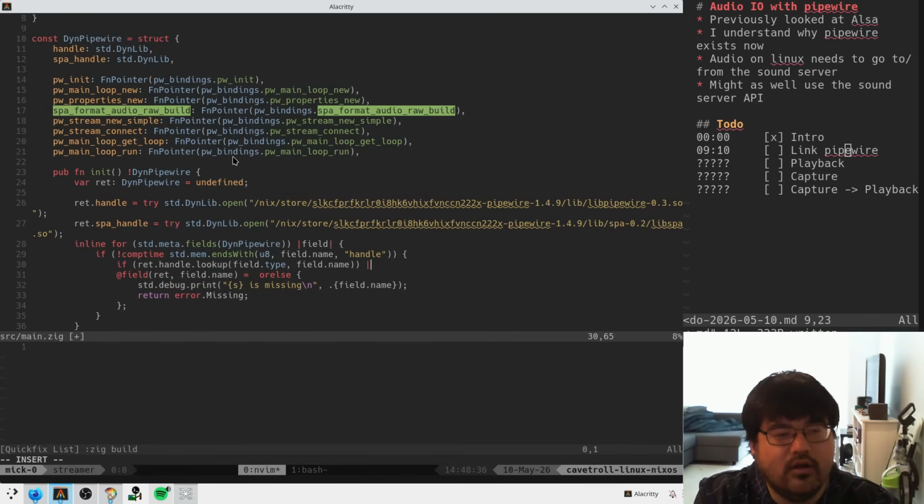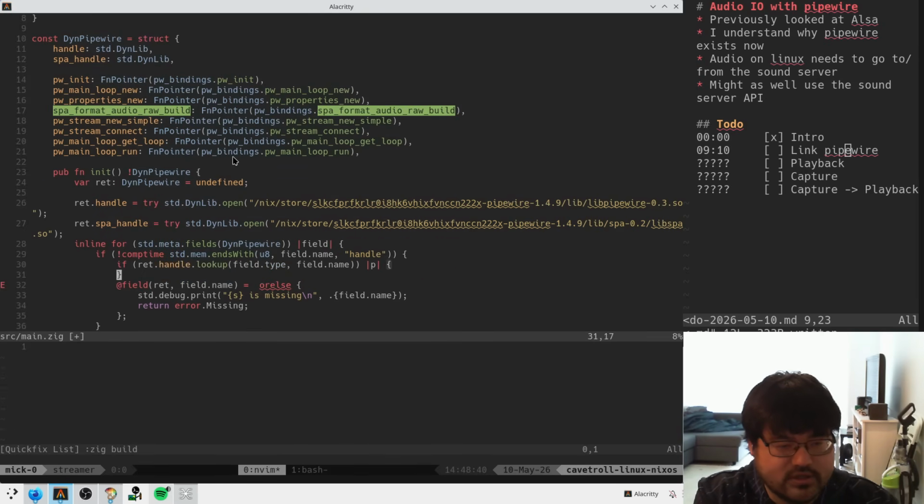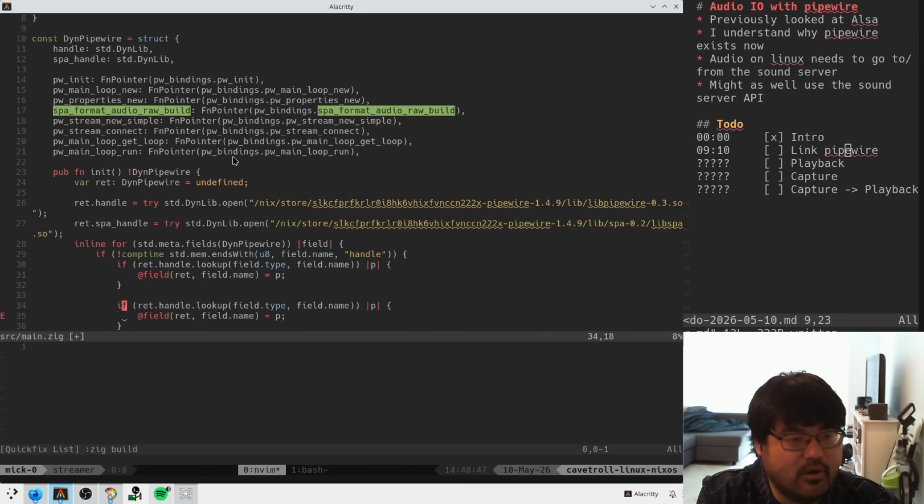We're like, hell yeah. This is a pointer, so we go, yep, slam me that pointer. Otherwise, we have to look it up on the other thing.